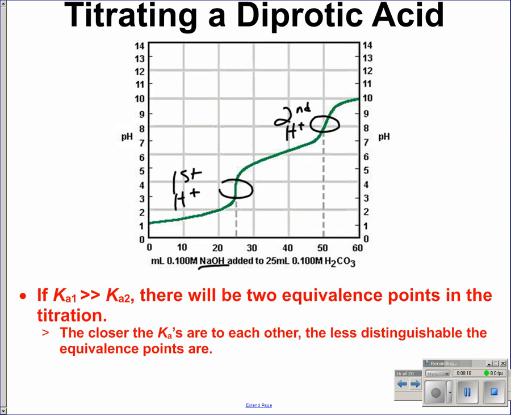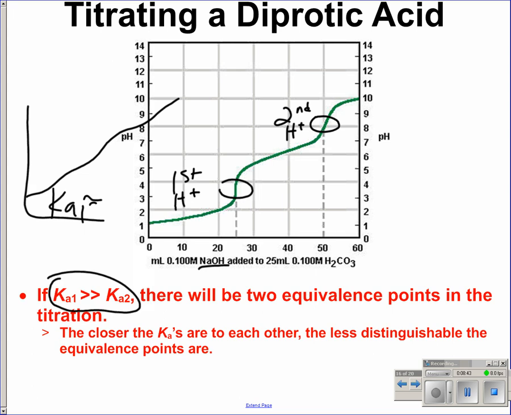The only time you're ever going to see these two very distinct equivalence points is if the Ka1 and Ka2, or if you had a triprotic, Ka3, were vastly different. They're very, very different, maybe like 10 to the negative 2 or 10 to the negative 8. So they need to be very different. If not, it looks like something kind of like a wavy line. So if it looks like that, it's really hard to tell where the equivalence points are, and that's because the Ka1 is very similar to the Ka2. So that's going to be something that's very hard to tell the equivalence point of, but most of the time I'll try to choose very good diprotic acids that ionize vastly in different pHs.